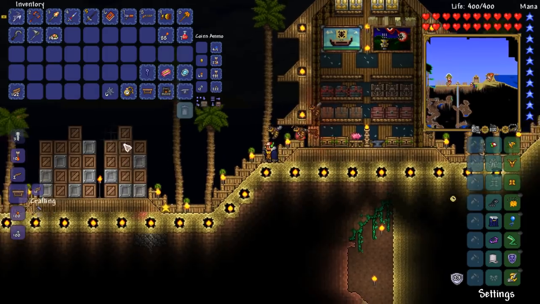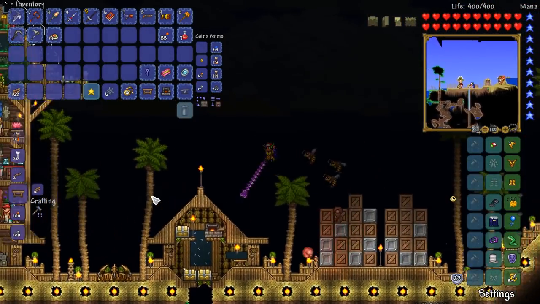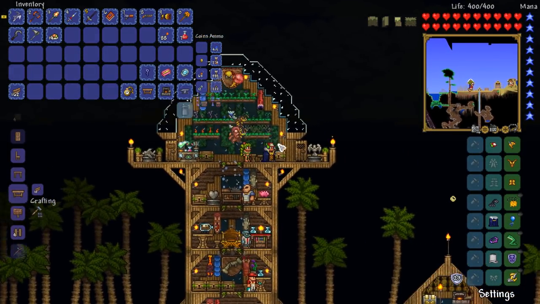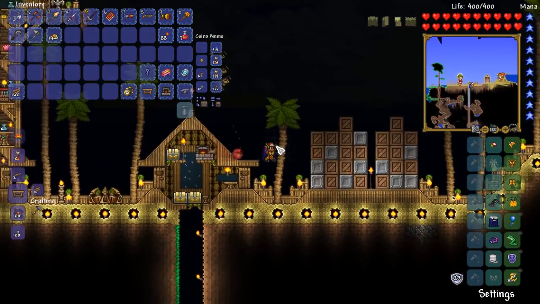Because the more crates we have for hard mode, the better things are going to be, right? The better prepared we're going to be to get ourselves a whole ton of ores at the very start of hard mode. That will be fan-freaking-tastic, guys.